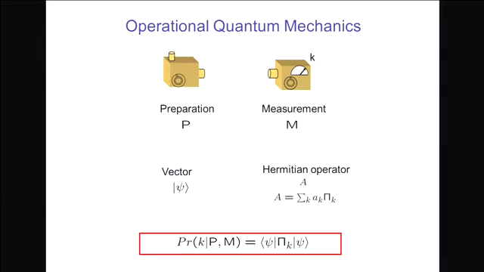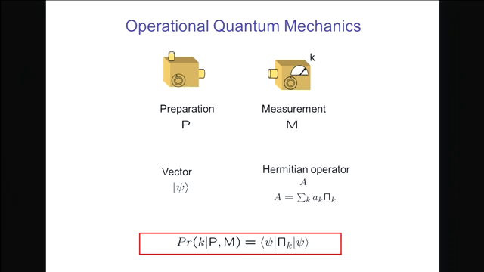Now, an operationalist would say that what you really need is an algorithm that tells you, for a given list of instructions that describes a preparation procedure, and a given list of instructions that describes a measurement procedure, what a theory should do for you is predict the probabilities of getting different outcomes in this measurement for that preparation. And that's all it really needs to do. It needs to correlate things. So it needs to provide probabilities for k given the descriptions of the preparation and the description of the measurement. And so you can formulate quantum mechanics that way.